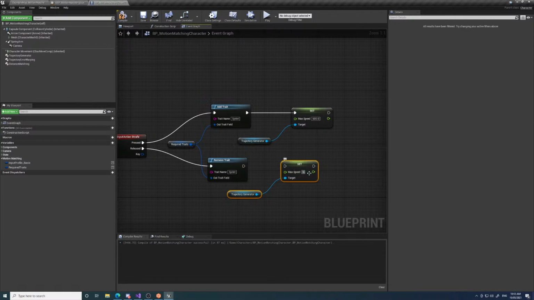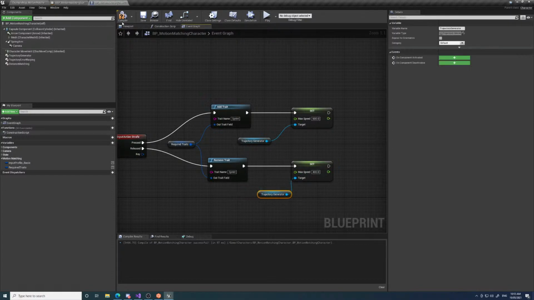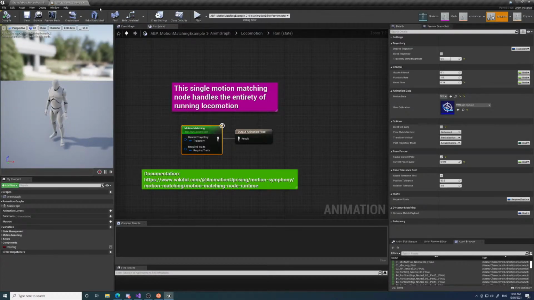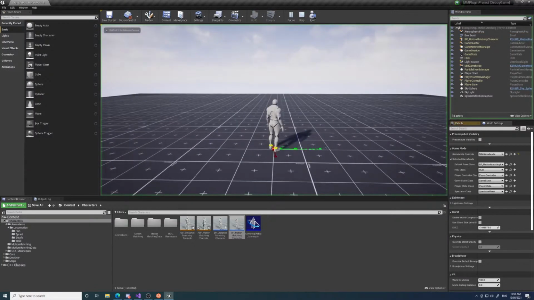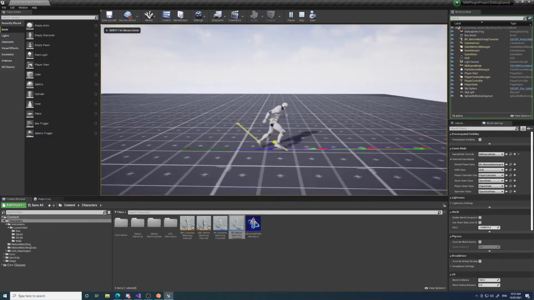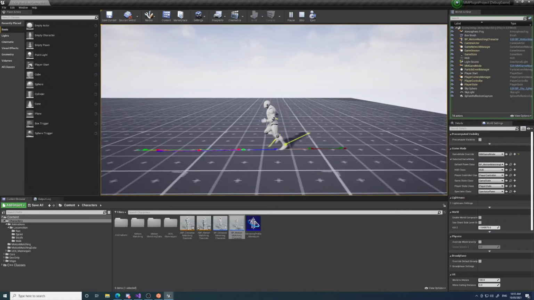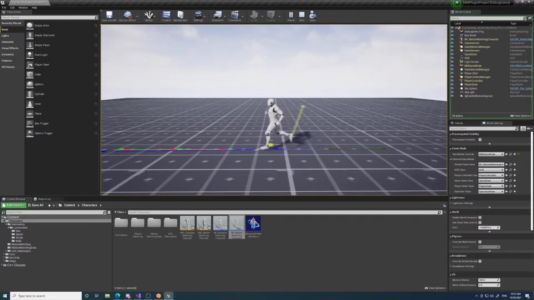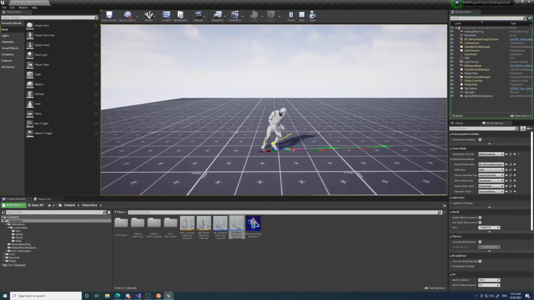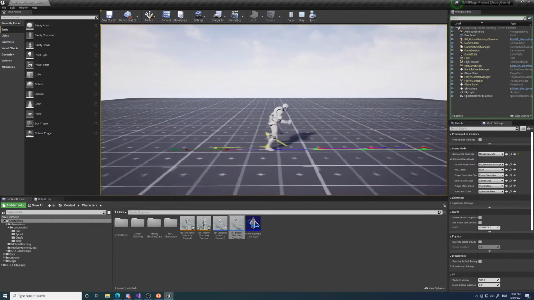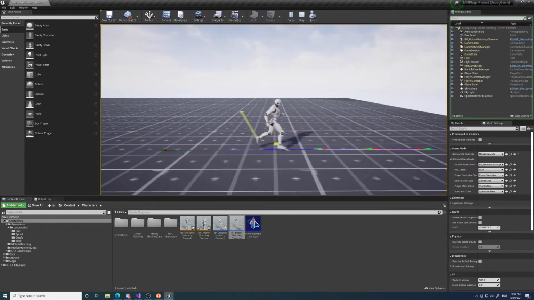This isn't the speed of the character. I mean, it might be the speed of the character, but this is more feeding into the trajectory generator, and it's going to make it longer when we sprint. Let's see if this works. There we go. It's working. So you can see as I press shift, it changes the speed of the trajectory generator and it gets longer, and it also triggers that trait. I feel like, yeah, it's probably about 600.